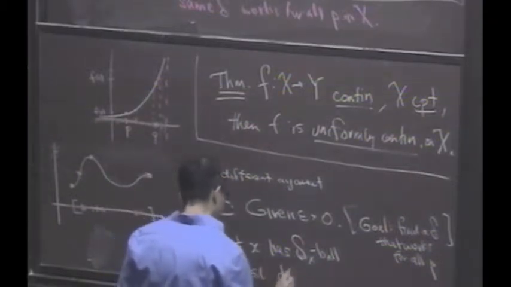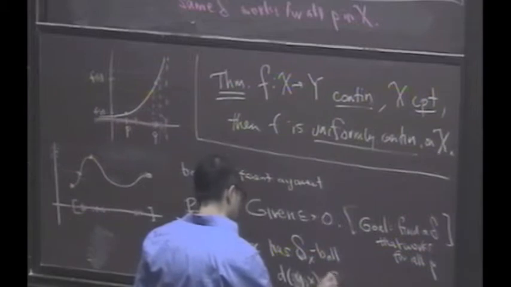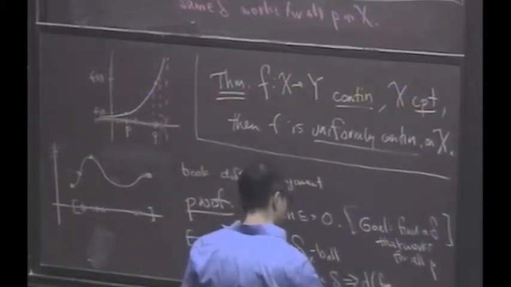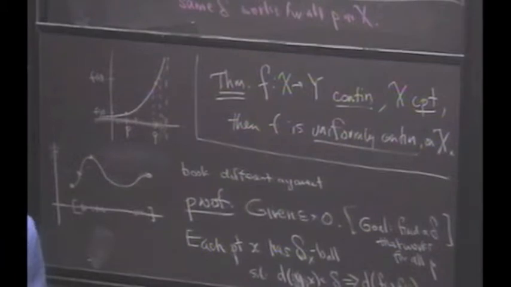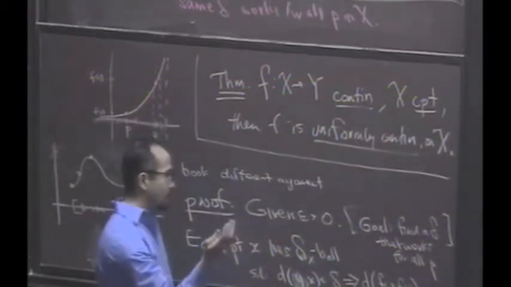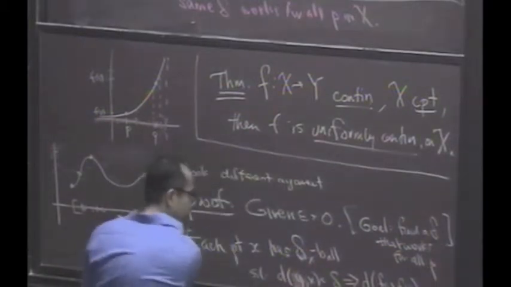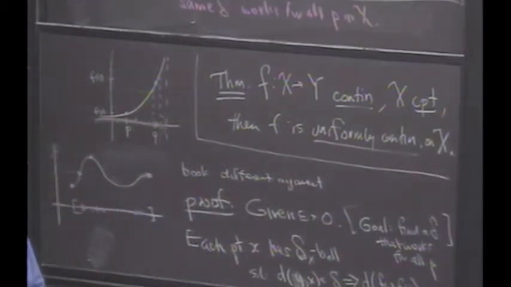What condition? Such that if I look at the distance from any other point Y to X and demand that it's less than delta, then the distance between F of Y and F of X is less than what? It's less than anything I could possibly name. Might be, if I wanted to, I could put epsilon here, and I could find a delta that works. Yeah, you're right. This should be delta sub X. Right?